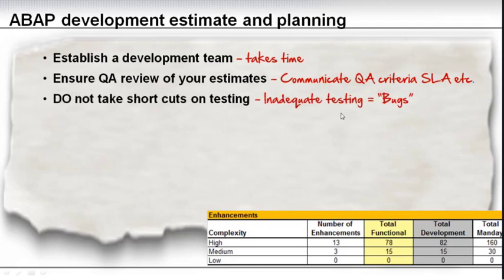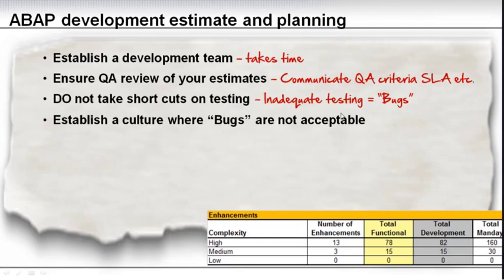Do not take shortcuts on the testing. Inadequate testing results in bugs. You need to put in a culture where a bug is not accepted, but still the easiest place to cut if you are behind schedule is on the testing. But it also means that you might get a bug, and to fix that bug you go back and do the entire development process again and deliver it to the functional teams. Depending on where the bugs have been found, it will in most cases be much more costly in time and effort than if you ensure you have proper testing done.